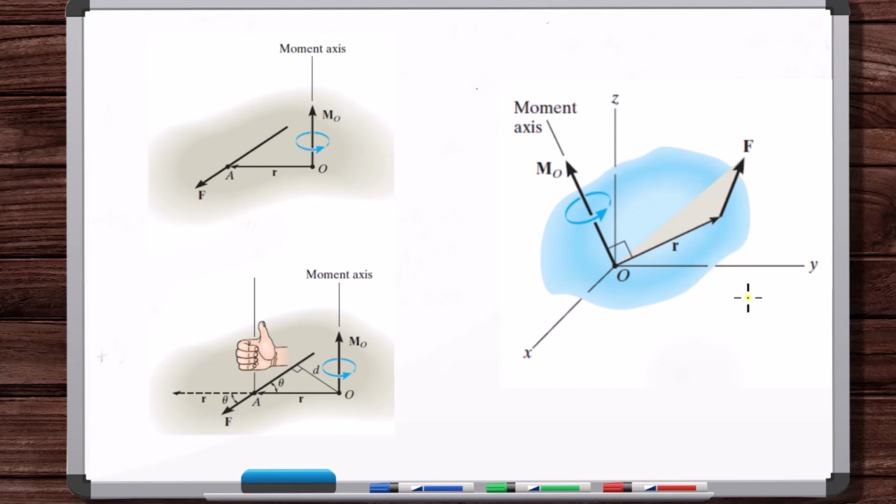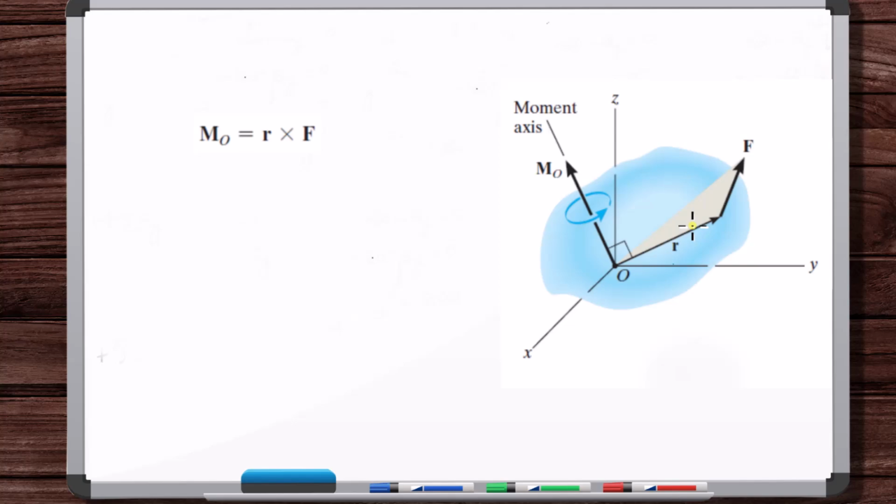Okay, once you have your moment vector, you put its tail at the point. A moment vector is a fixed vector. Remember this: a moment vector is a fixed vector where the tail is fixed at the point of interest. Now, what does that mean? It's a fixed vector. So what if it wasn't fixed? How could something be a sliding vector, or a free vector?